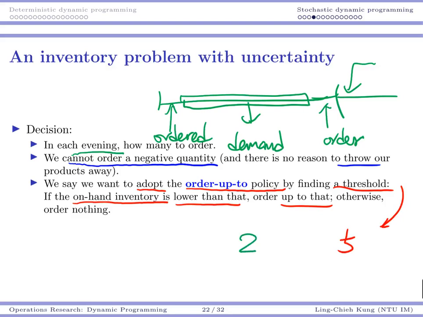Let's say the threshold is 5. If at this moment I have 2, I'm going to order 3 units. But if I have 7, I'm going to order nothing. Basically, 5 in this case is an ideal inventory level. If I have fewer than that, I fill up to it. If I have more than that, I don't do anything. We're going to see how an order-up-to policy plays a role in this dynamic programming formulation.